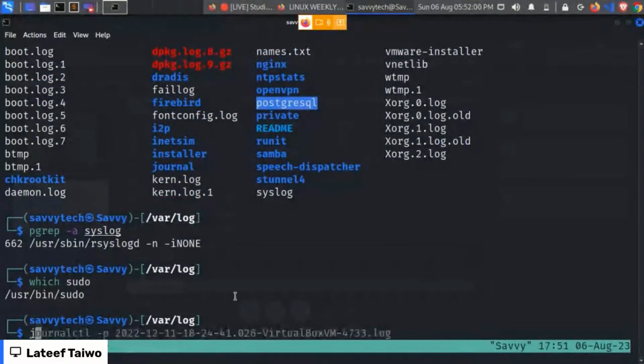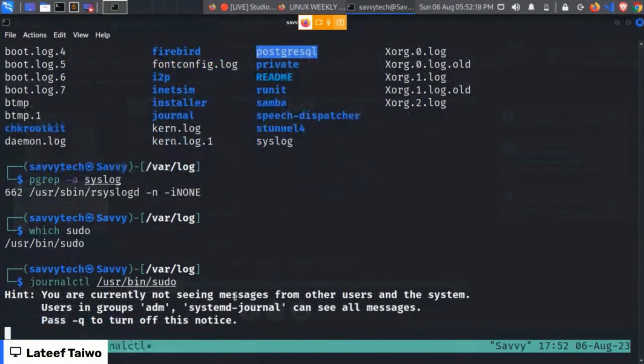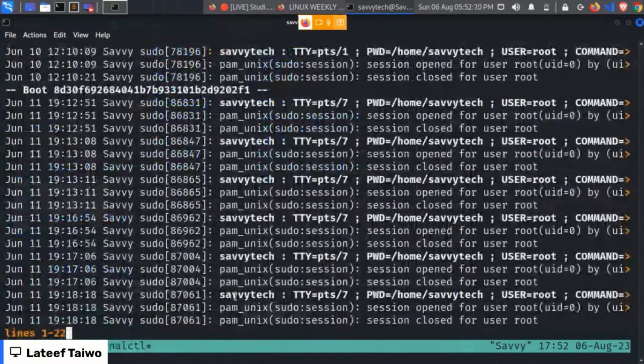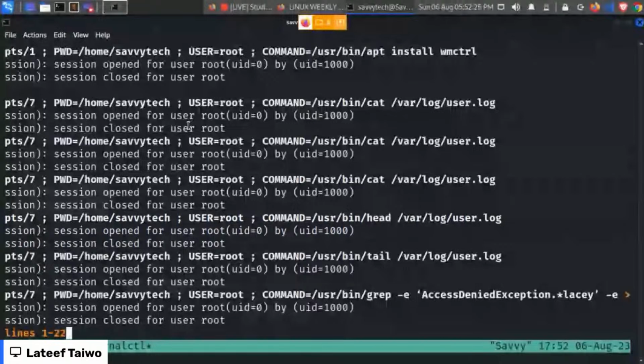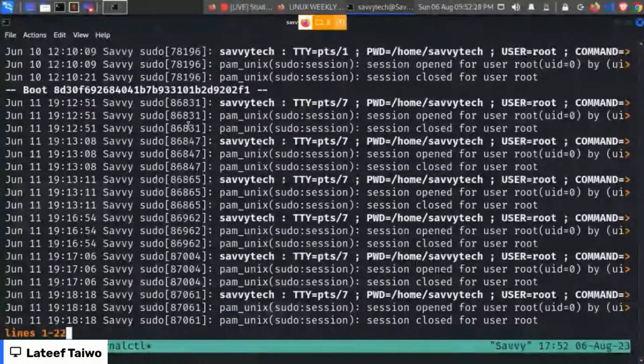I can do journalctl /usr/bin/sudo. If I go to the right, I will see information regarding this. This allows me to troubleshoot problems with the sudo command.